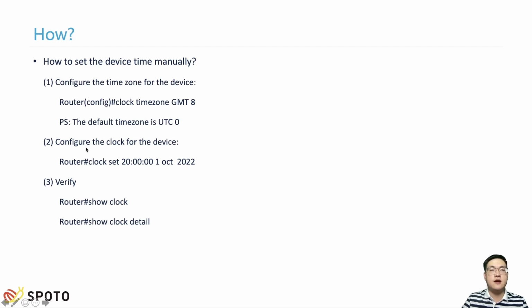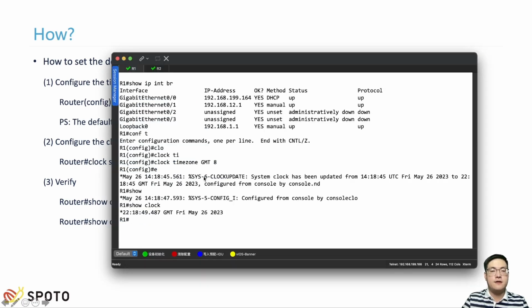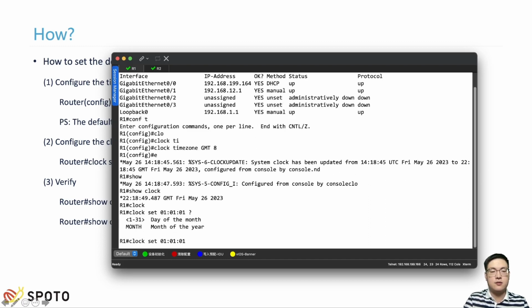Step 2, set the clock. Exit to privileged mode and use the clock set command to set the clock. The first is hour and minute, and then second. Let me set 01:01:01, and then the day and month.